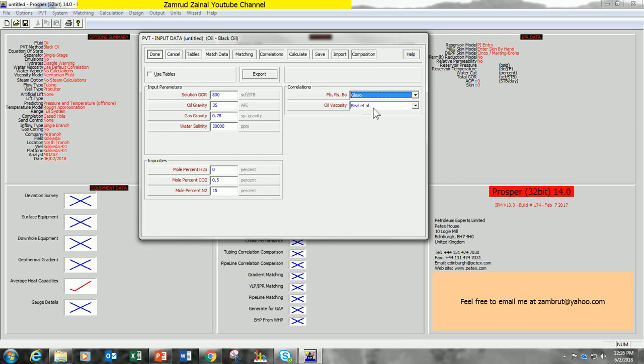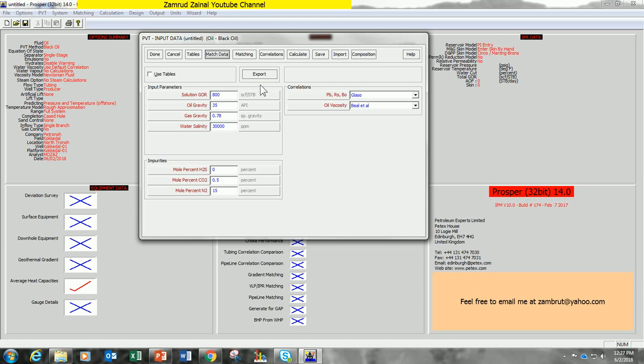And for oil viscosity, there are 6 correlations. Again, we will match it using the PVT flash data and pick which one is the best among these. Okay, let's do the matching now.